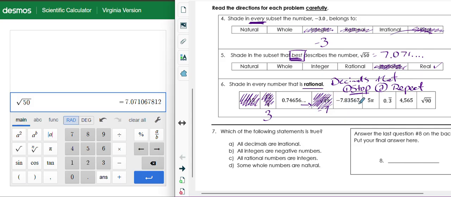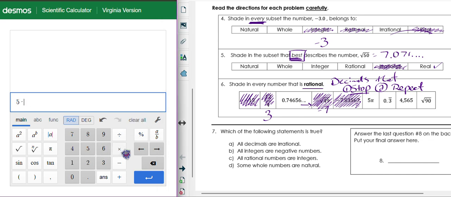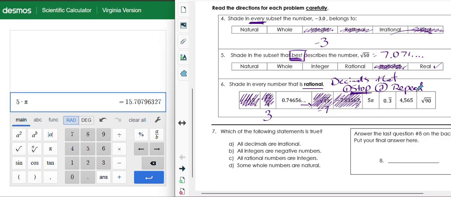This decimal goes on for a while. It has a last number. That means it stops. So it's rational. When you multiply something times pi, you'll find that that is just like pi, where it goes on forever. We're not repeating the same numbers over and over. So it's not doing either of these two things. It doesn't stop, and it doesn't repeat the same numbers over and over. That's an irrational number.